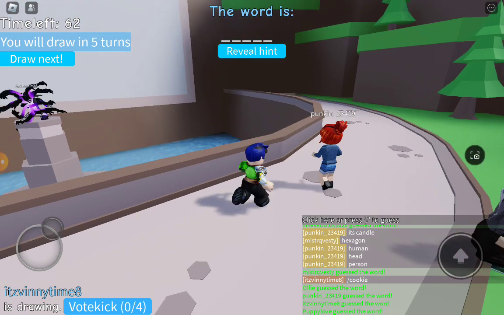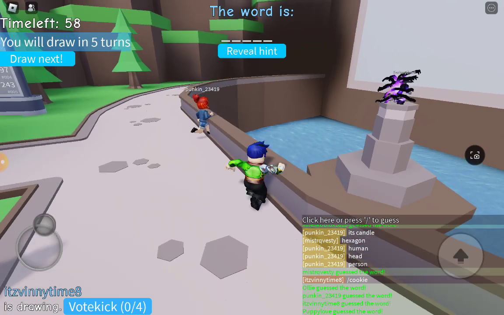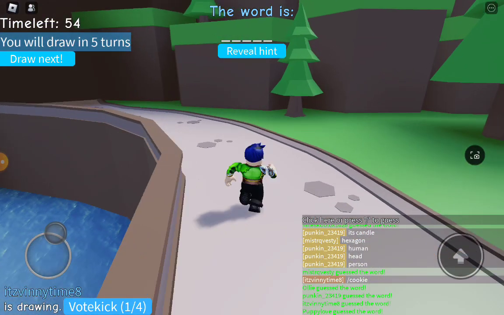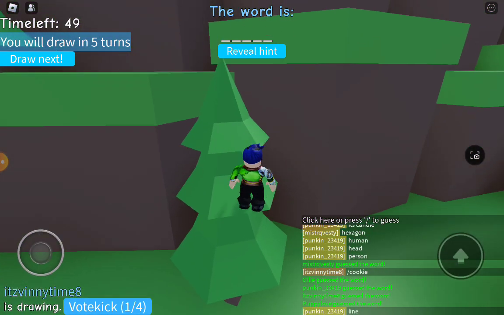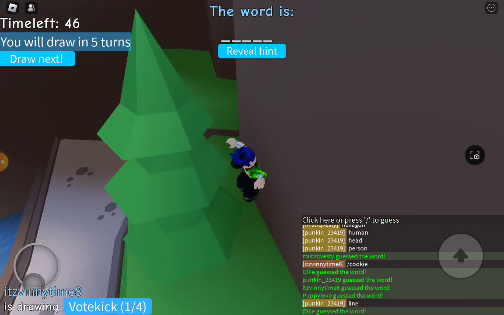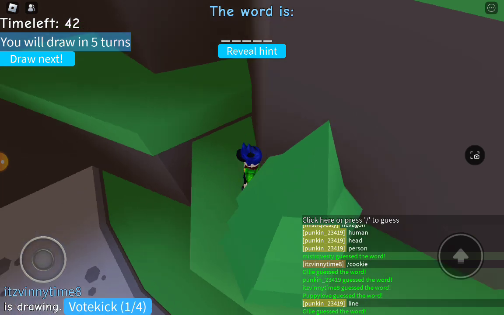Guys, you want to see this? You may be thinking there's no way to actually go in there. That's when you're wrong. Because first we need to go onto this tree, or at least try. And then go on this tree, which is on top of that.